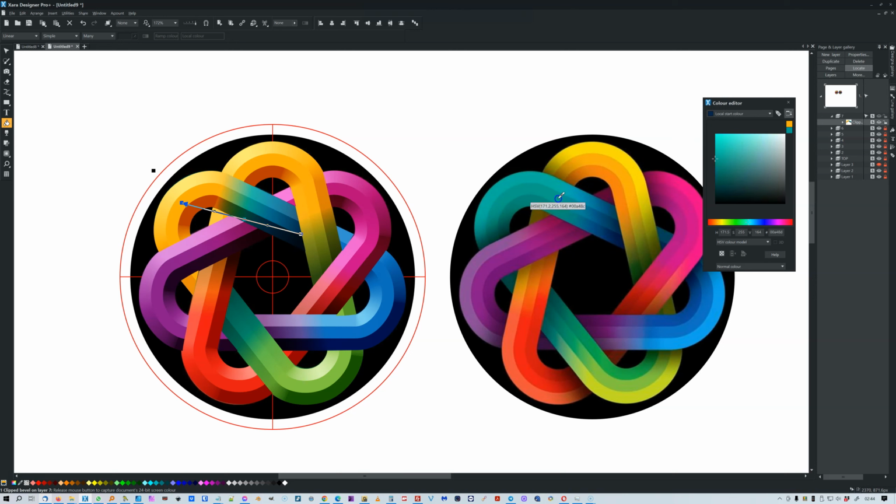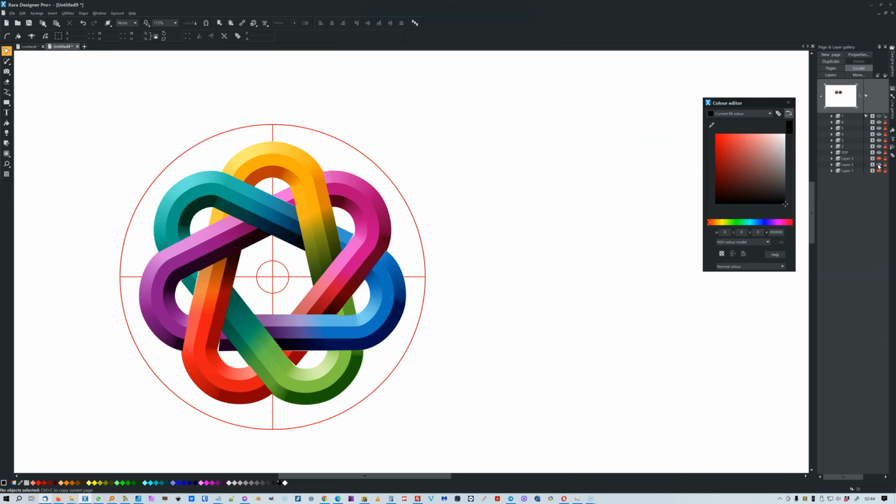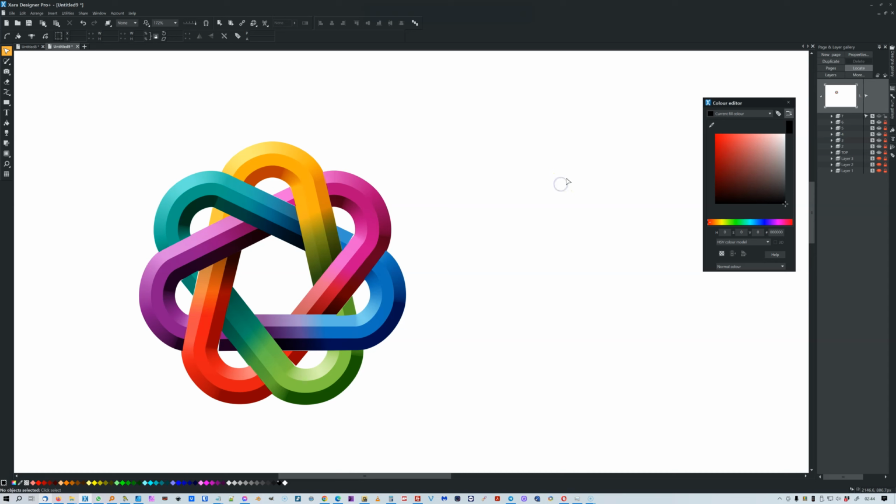About here, about down there a bit. That one is about here, and this one there. So let's just hide those 2, and that's the situation that we've got.